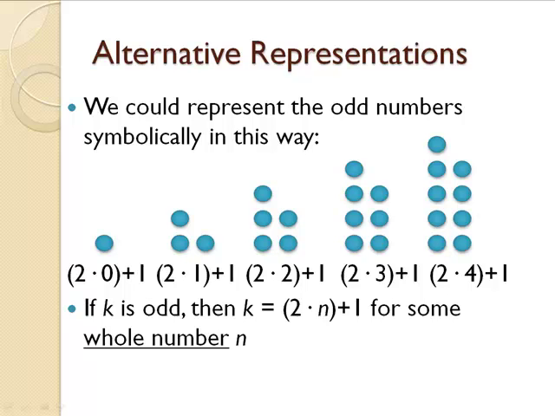There's another way to represent odd numbers, symbolically. And that would be seeing that as an even number, plus 1. So 1 is 2 times 0, plus 1. 3 is 2 times 1, plus 1. 5 is 2 times 2, plus 1. Now instead of seeing a rectangle with having 1 removed, we're seeing a different rectangle with 1 added. So another way we could state this is if k is an odd number, then k is 2 times n, plus 1, for some whole number n. Before it was a natural number, now I have to use the whole numbers, because I involve this 0 here to get 1.